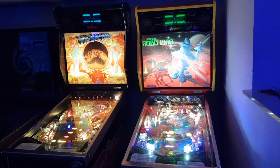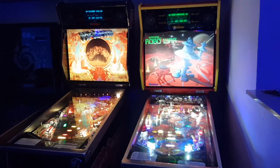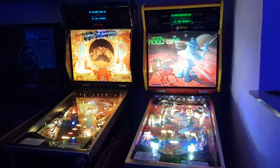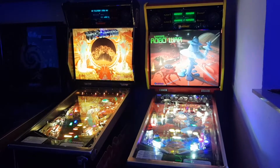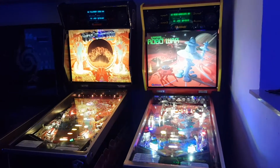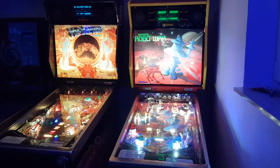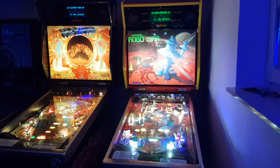I would say it's a sister machine, but when I started looking at Gottliebs, a lot of them I really didn't care for, I'll be honest. A lot of the Gottliebs that were made in the 80s, right up to the end, I really didn't care for. The themes just didn't call to me, and the backglass artwork always seemed to be a little weird. But when I saw Todd Tuckey's video on Robo-War, I immediately gravitated to this game, and I started learning more about it, and then really was kind of lusting after one. And they only made about 2,300 of these, so they're not easy to find.